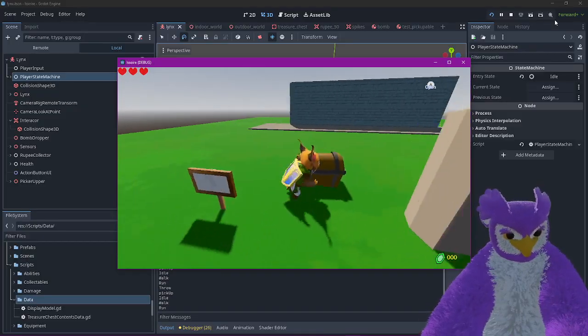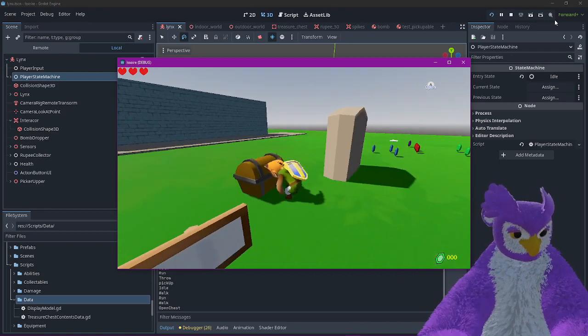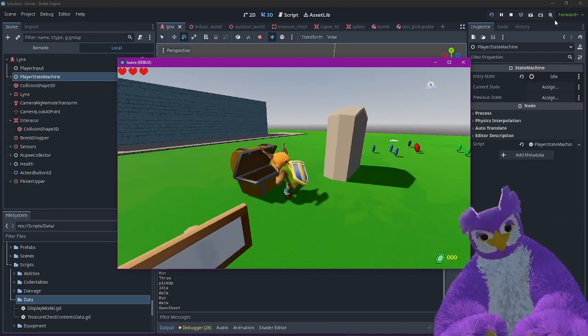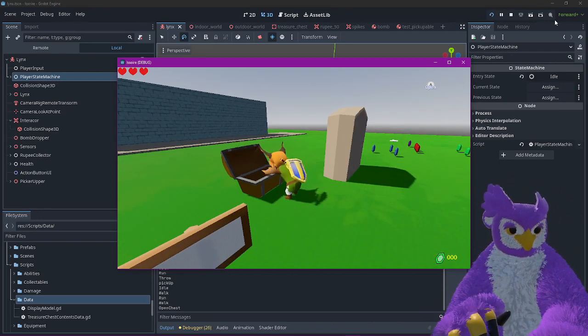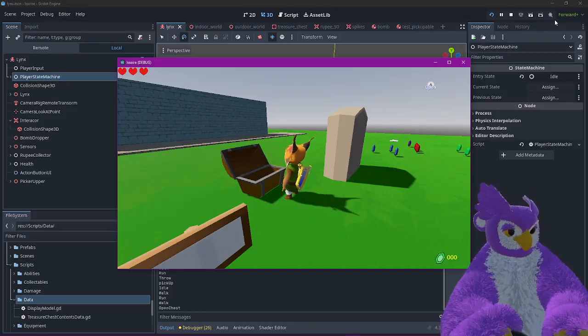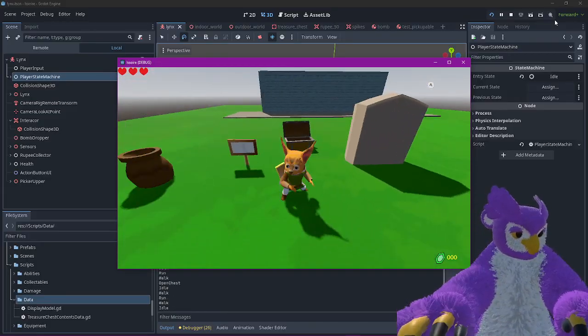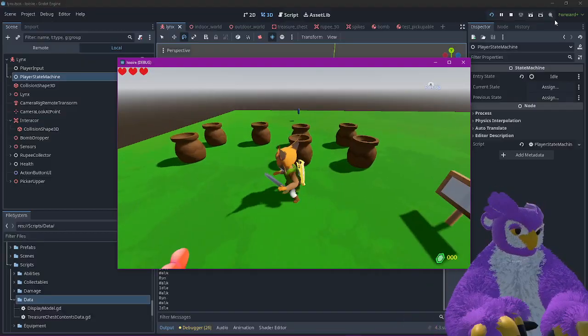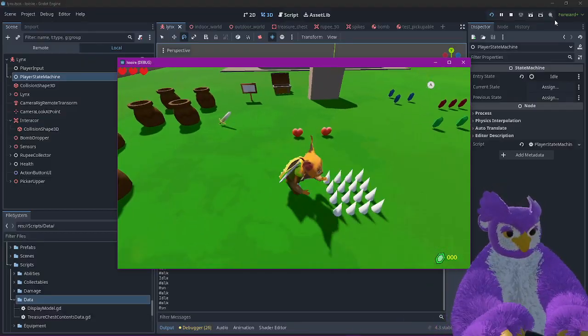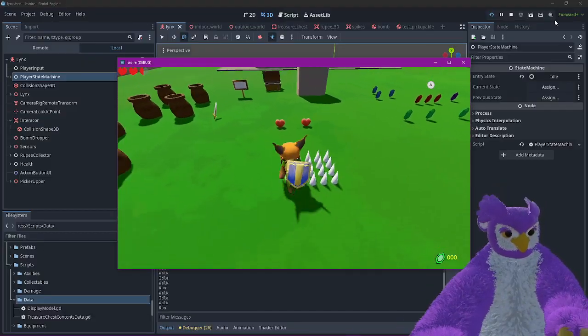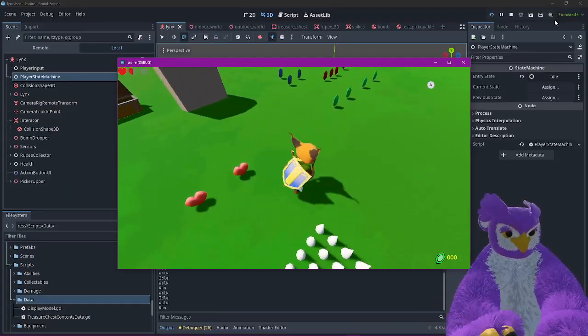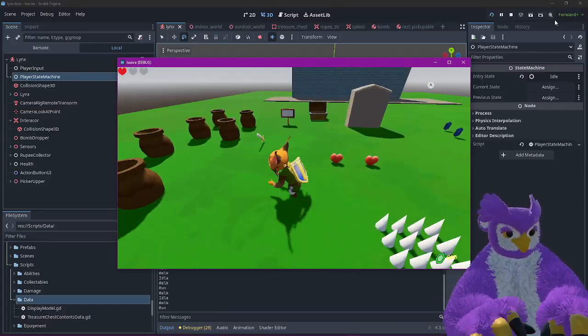So we can start to make it so when you actually open a chest, it can unlock different equipment or add rupees or hearts to your hearts or rupees. Yeah.